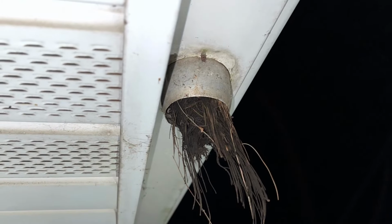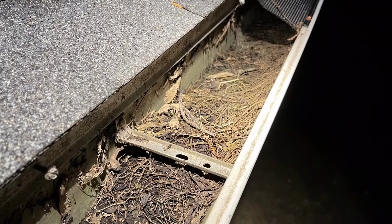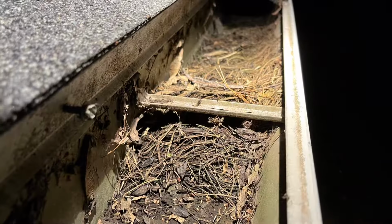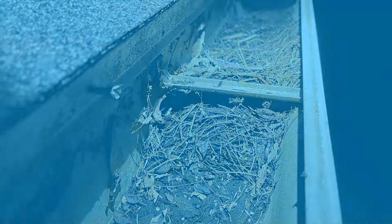You can see the pine needles that were stuck in my downspout here. I had cleaned these out once earlier in the year, but they came back, and boy, they are really good at clogging up gutters. So once I removed these, then the French drain was really going to be put to the test.